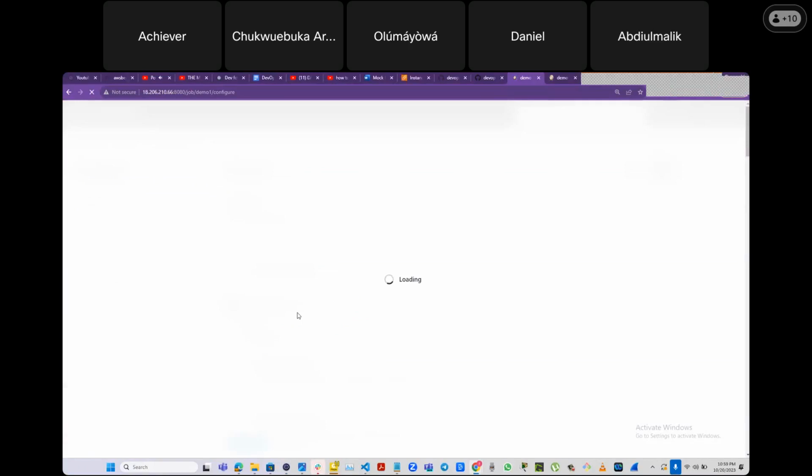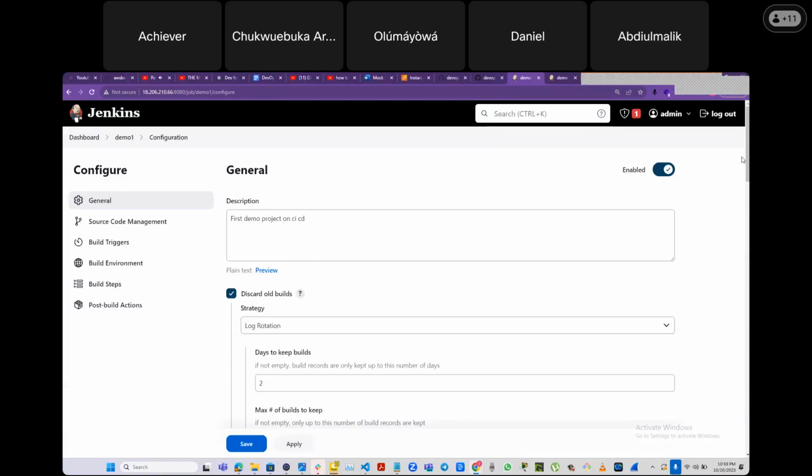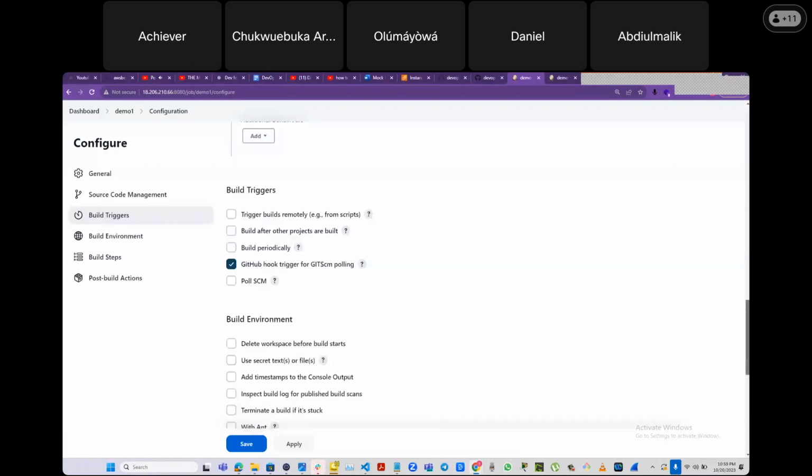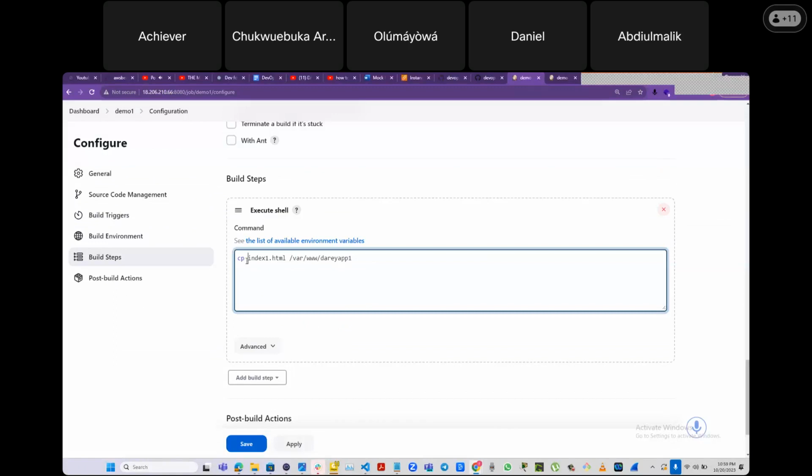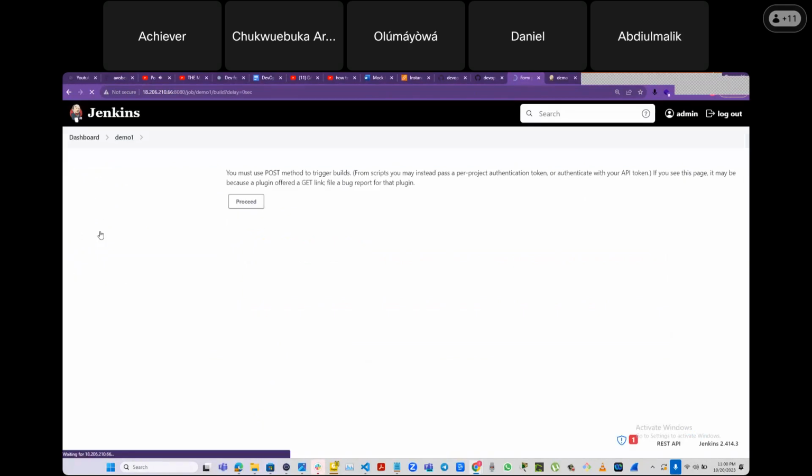I can see it's taking time to even load. For some weird reason. All right, so let's see, cp -r, which is recursive. Copy everything here into this location. Apply, save. You must use post method triggers.